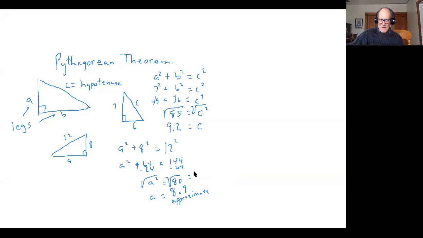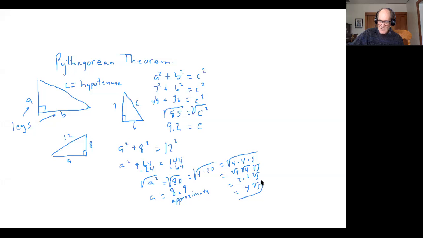And how I do this is I take factors of 80 and square root them all until I find a perfect square. Well, for instance, if I took 4 times 20 square root, there's a perfect square, but there's another 4 in here. So it would be 4 times 5. Take the square root of that. Now that equals square root of 4 times square root of 4 times square root of 5, which would then be 2 times 2 times square root of 5, which would be 4 square root of 5.